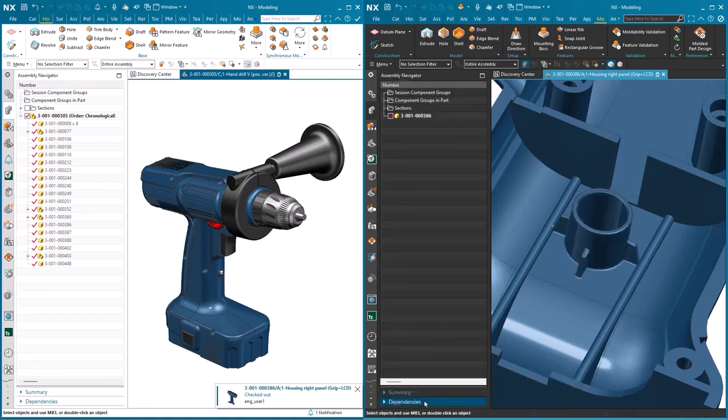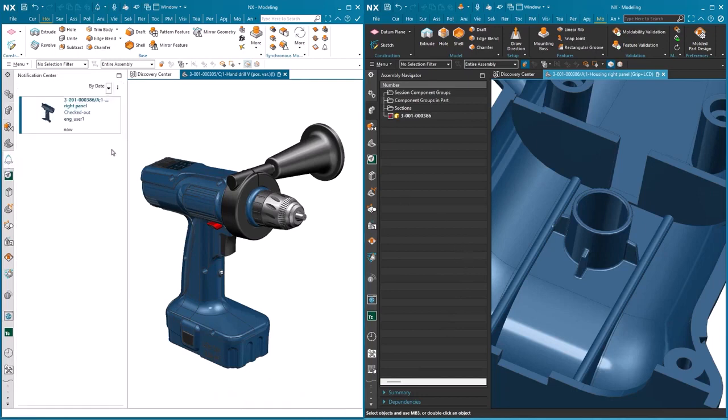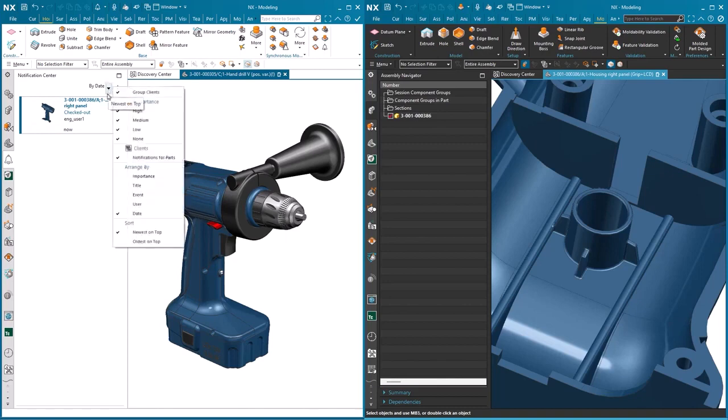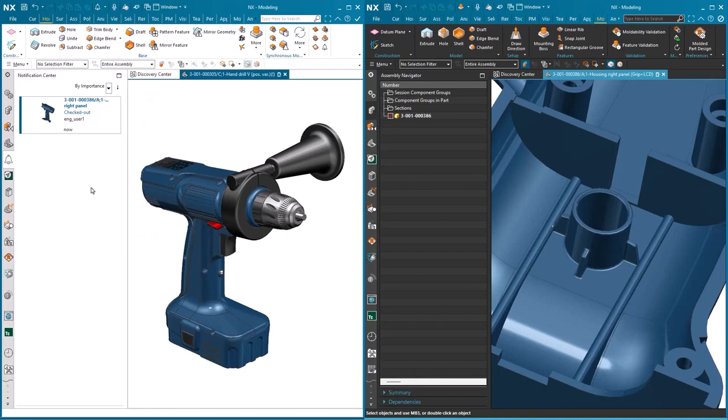And now, when we go back to the session on the left-hand side, the other user, we'll go into Notification Center. And you can see again, the notification is there, and we can actually specify in the Notification Center the types of notifications that we want to see. We may want to rank them by importance or by date, but we have control over what's represented and shown in the Notification Center.